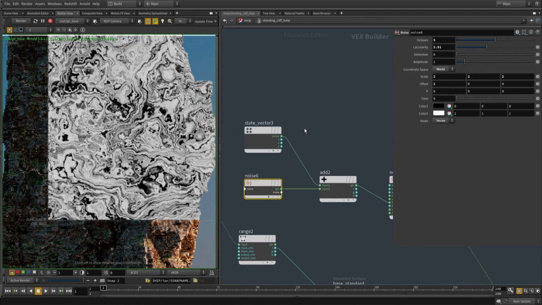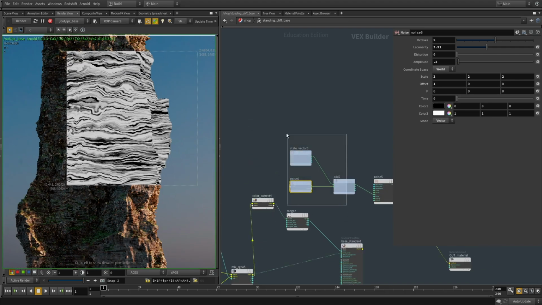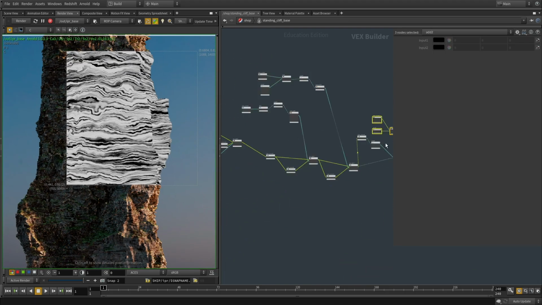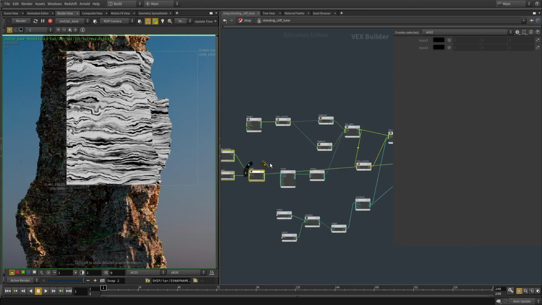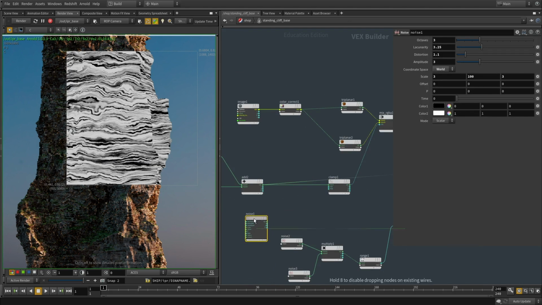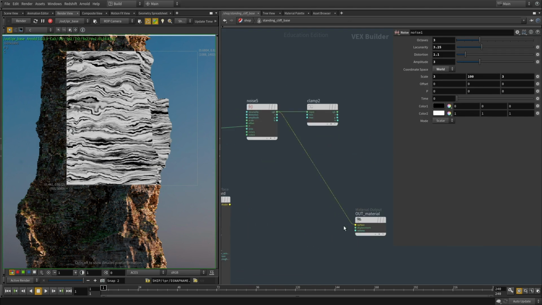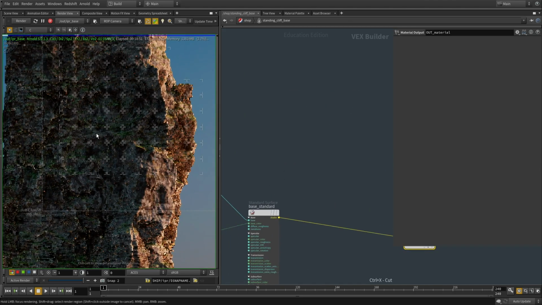And overall, let's multiply this down because I think it's too strong. It's 0.2, so it doesn't distort these lines too much. And I'm gonna go with these guys because I like them more. So let's move this, and let's replace the clamp with this guy. And let's go here and connect this. Let me delete this guy.